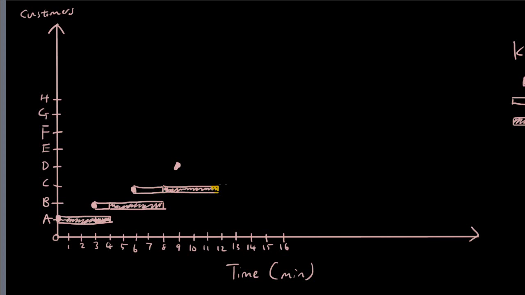So 12 minutes, then they leave, and then customer D will have to wait until customer C leaves, and then they start being served one, two, three, four, and so on. You can see each customer is now waiting longer and longer, which proves the other lesson when we talked about the queue is going to grow longer and longer. That is definitely shown already in this time plot, because you have people waiting longer and longer in the queue.